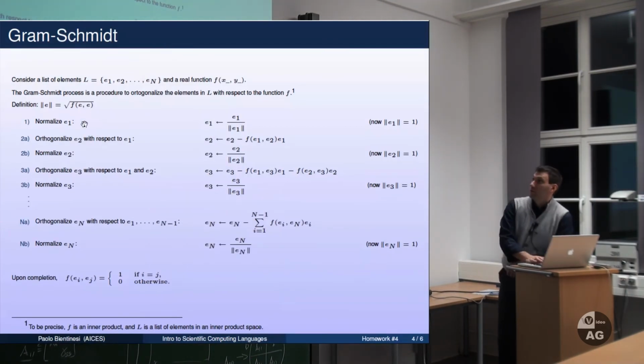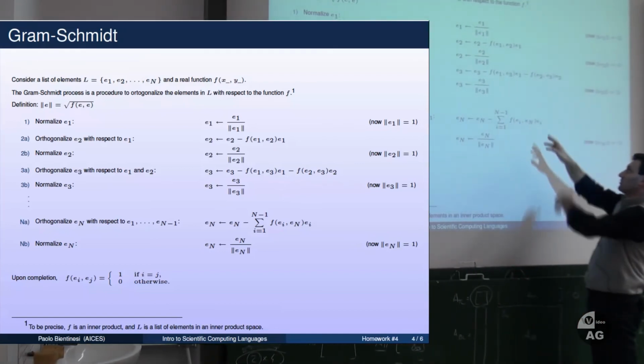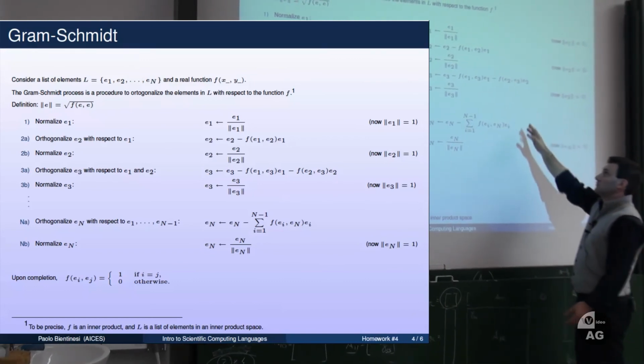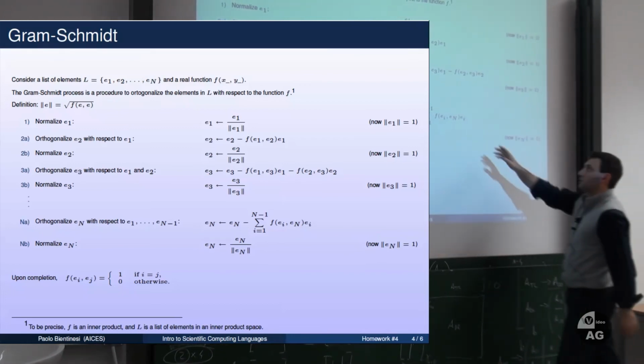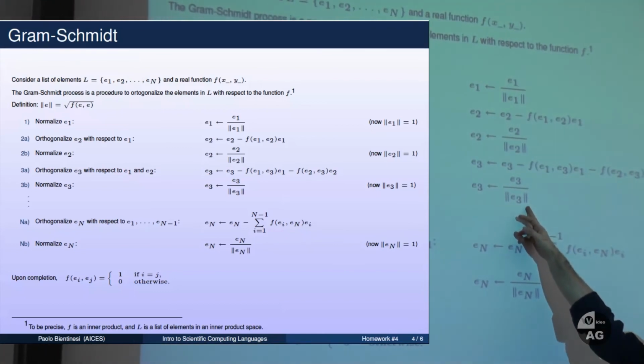Here is the assignment. Here I explained what the procedure looks like when you have more than just 2 elements. If you have 2 elements, you go through steps 1 and 2 that I showed. If you have 3 elements, you go through step 3 as well. And what do you do? You subtract from your E3 some quantity in the direction of E1 and some components in the direction of E2. So from E3 you subtract whatever you have computed so far. You remove everything from E1, everything from E2. You're left with the quantity only in E3, then you normalize it and you're good.